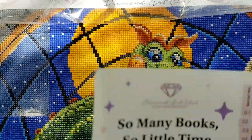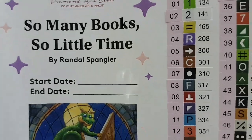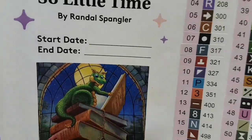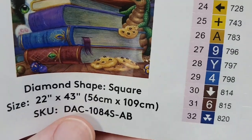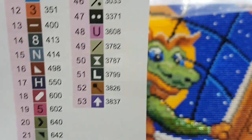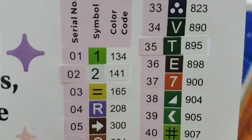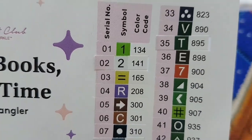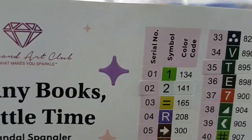All right, we're gonna do another whip and chat here with Diamond Art Club's So Many Books, So Little Time by Randall Spangler. We're nearing finishing the center section here, the 10th row at the top center. Score drill, 22 inches by 43 inches, 56 centimeters by 109 centimeters, 53 colors, including two ABs, which stands for Aurora Borealis. They're an iridescent coated type of drill that sparkles a little brighter than regular drills. Anything under color code or DMC code 150 is considered an AB from Diamond Art Club.